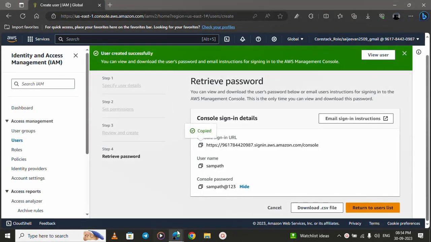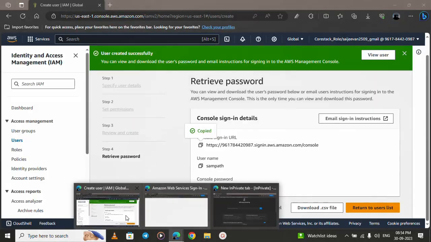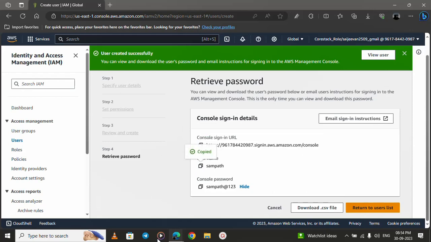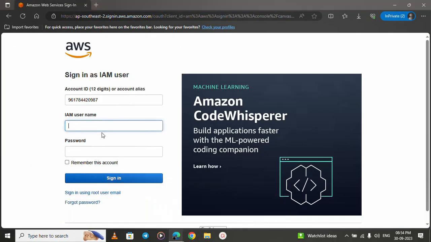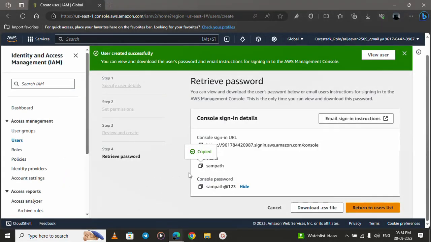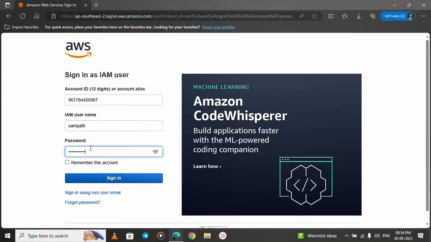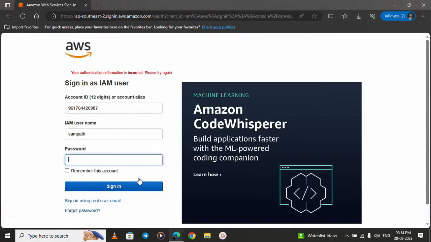Okay, I will copy this link and paste it here, and we'll log in with the credentials of Sampath. IAM user Sampath. Password Sampath@123.